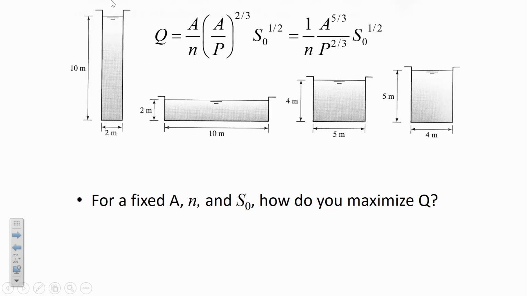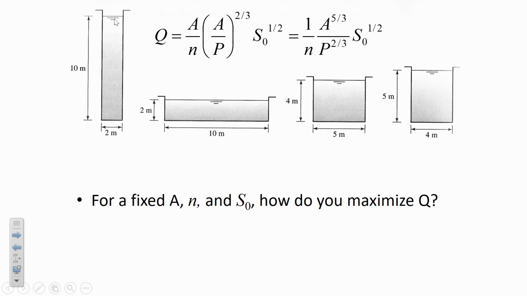So 22 is this wetted perimeter. This wetted perimeter is 2, 12, 14. Okay, this wetted perimeter is 4 plus another 4 gives us 8 plus 5 is 13. So you see that the wetted perimeters are different, but so what? Friction, right. So this is going to have a lot of friction.